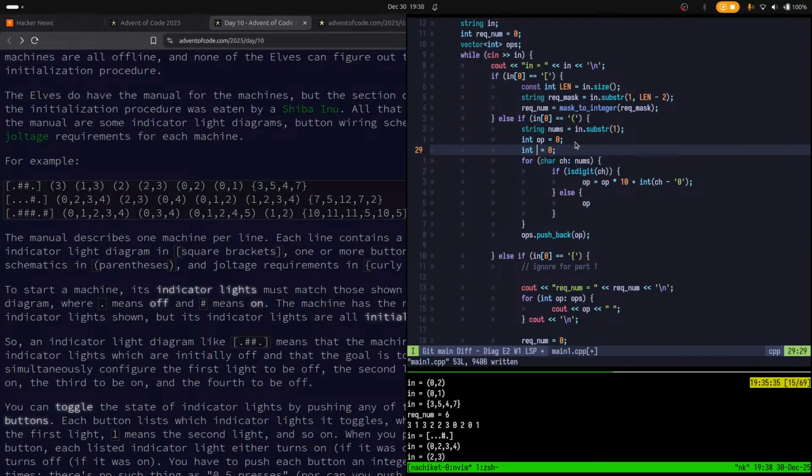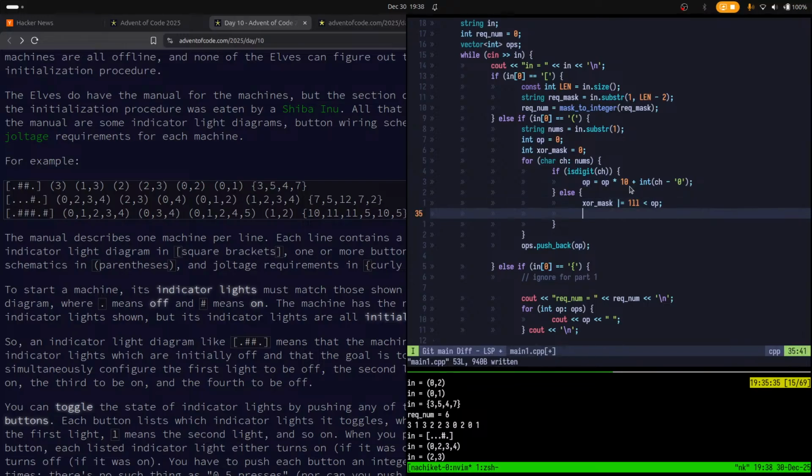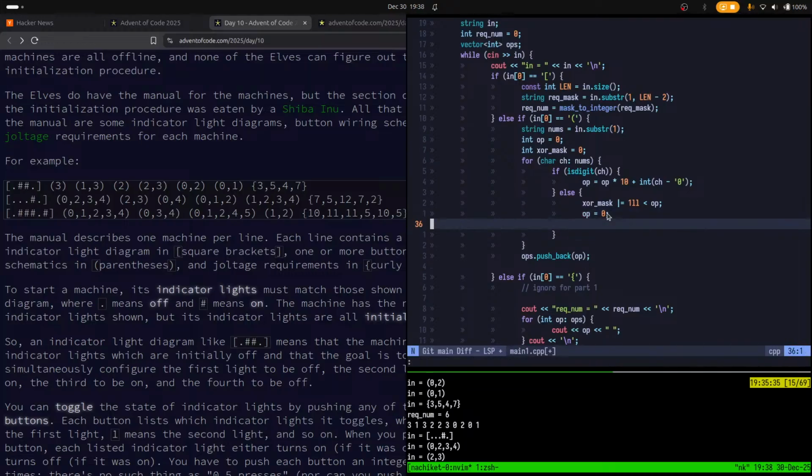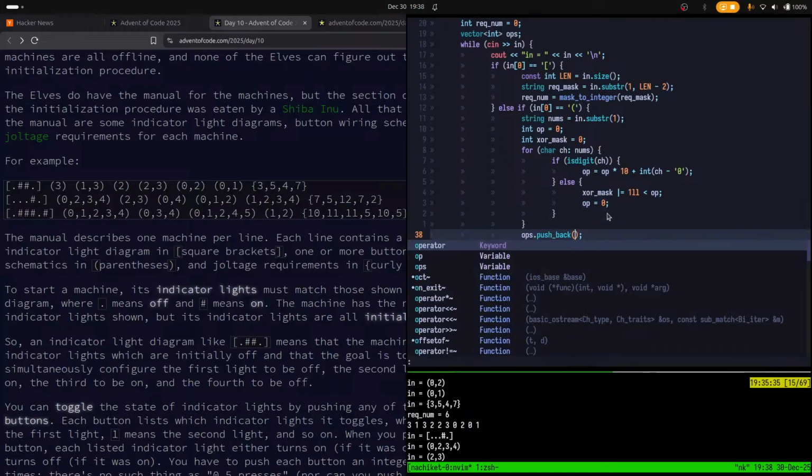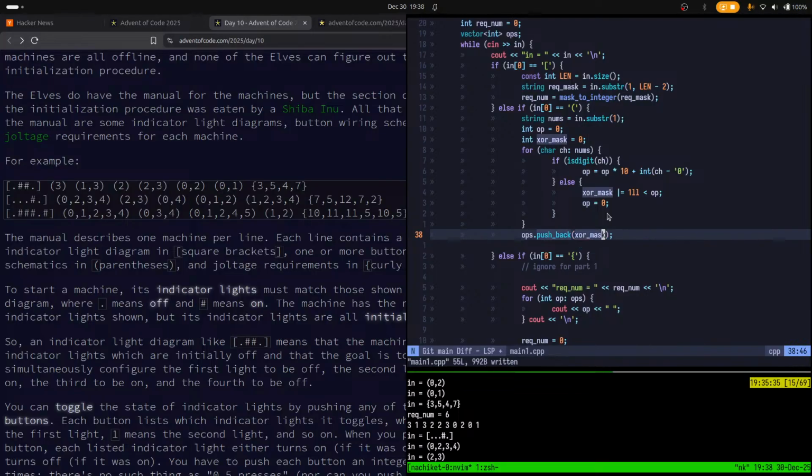So let's name this in some better way, XOR masks. So XOR mask will have this particular bit as set. So this should be OR with this particular number, and this number should be set to 0, and XOR mask should be appended in the vector list.